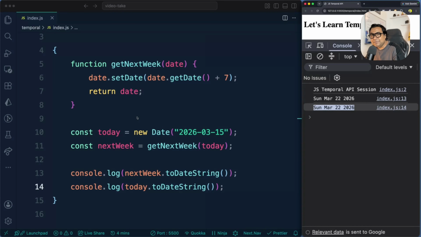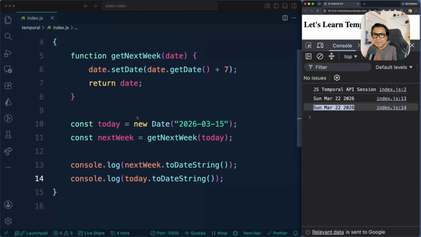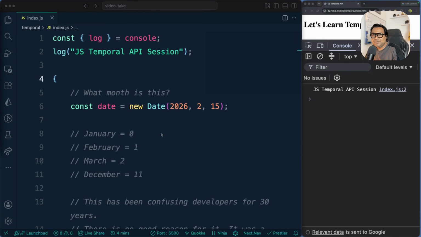Because in JavaScript, Date objects are mutable. Any method that changes them changes the original object in memory. You always have to remember to clone the Date object before you perform any operation on it. Now, you know what? Nobody always remembers. People forget. And that's where bugs get introduced. Every single JavaScript developer has been burned by this particular bug. JavaScript Date objects sell it as a feature, but I say it's a bug.